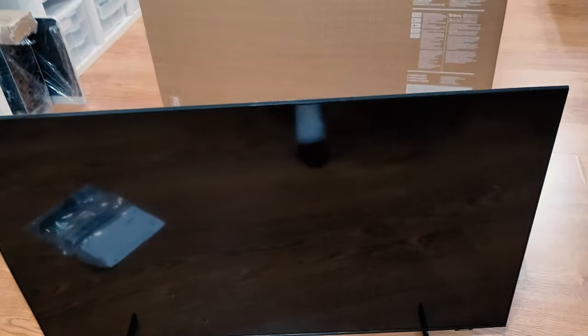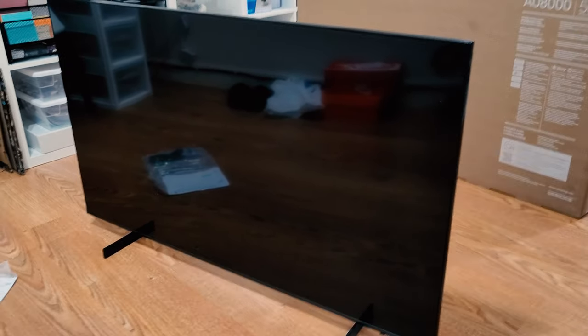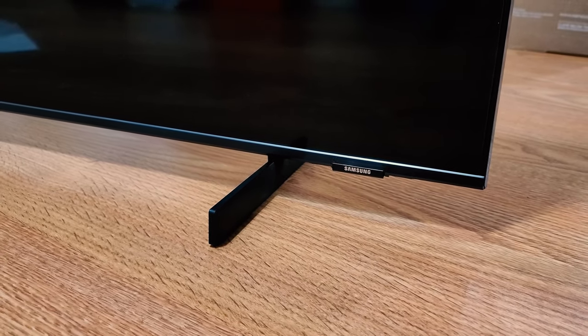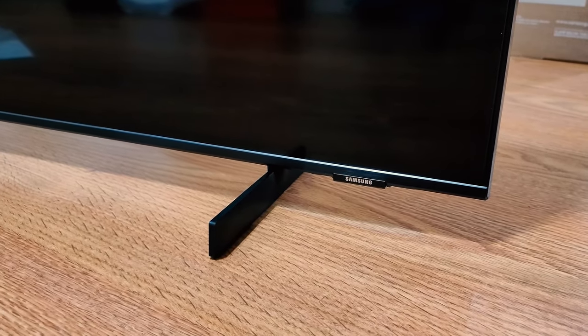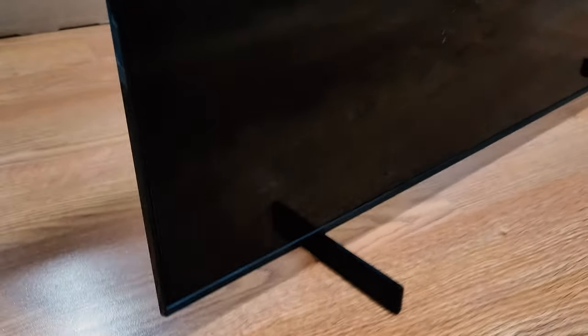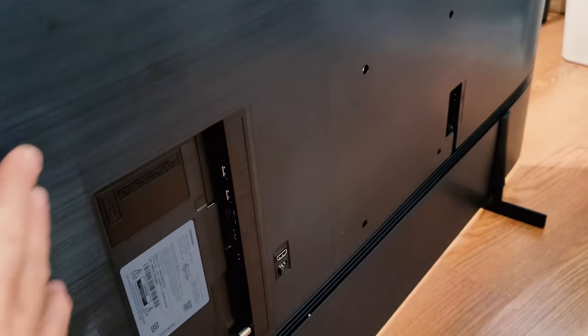So here we are. Let's do a walk around the TV really quick just to get a feel for it. Legs look great. It's got the Samsung logo on there with the multi-function button right underneath, and then we have our other leg right here. It's got a nice seamless look to it, like it's part of it. Overall the thickness of this is very ultra-thin, slim-like design. The back characteristics are elegant too — it's got this aluminum finish almost. It's plastic of course, but it's got these stripes all through the back.